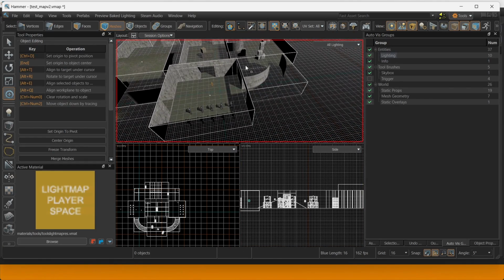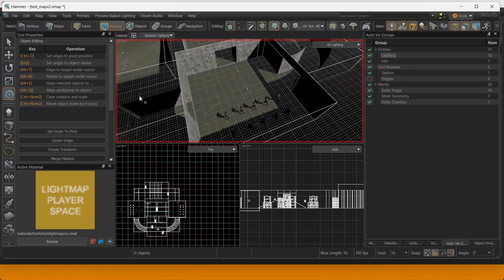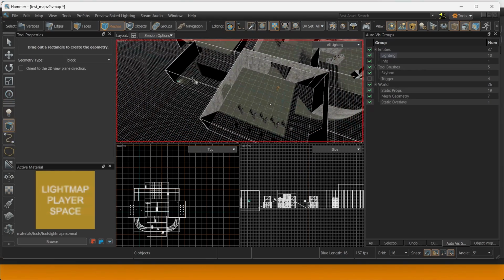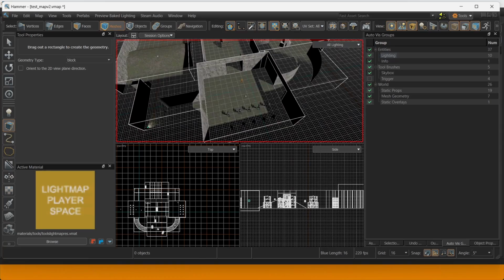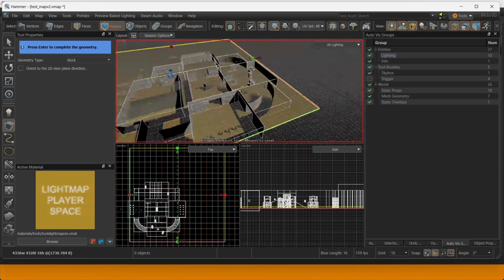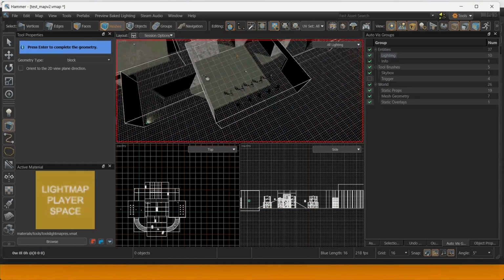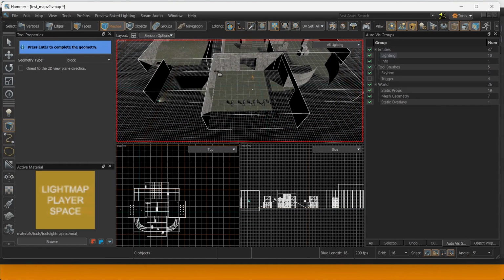You want to put it room by room and give each its own space, because it shortens the compile time. I tried making a small map like this, and I did the whole area as a light map, and it took forever to render out. Put the light map out by dragging it out like so.